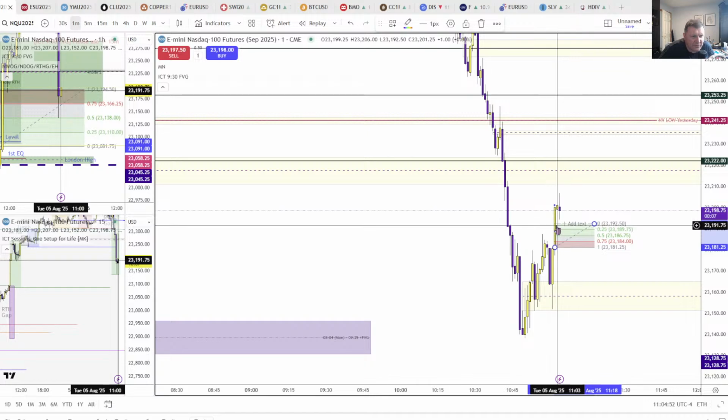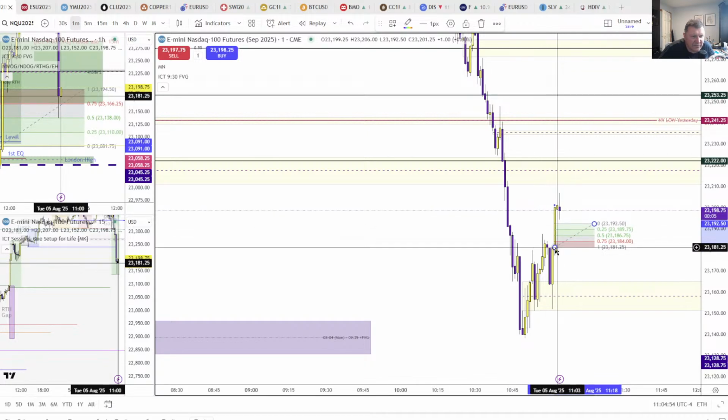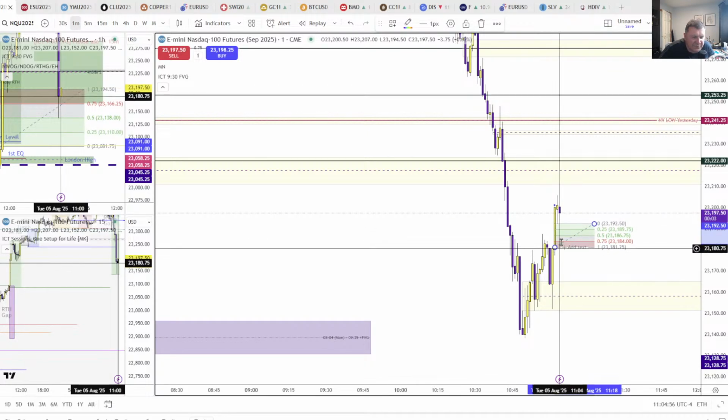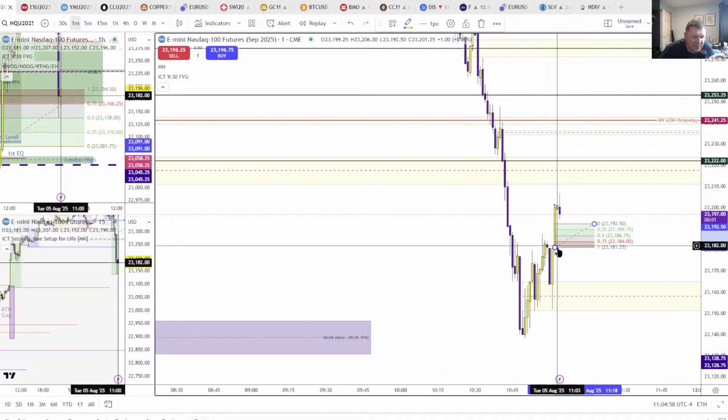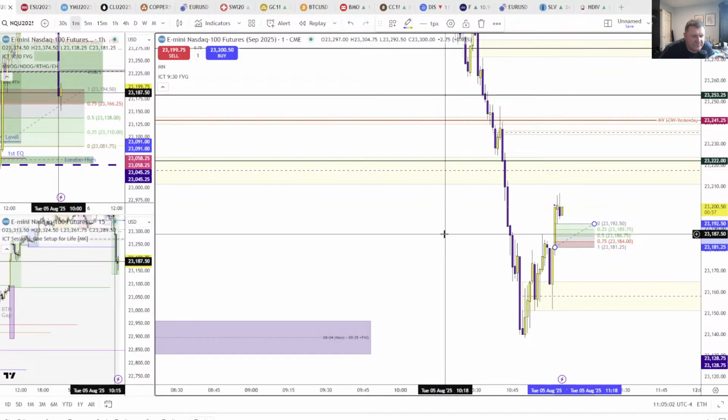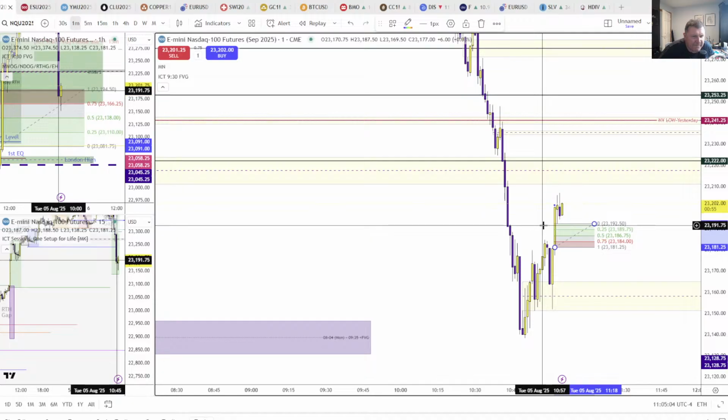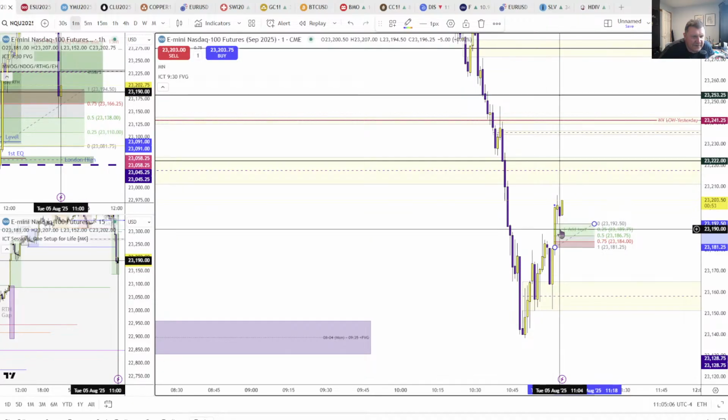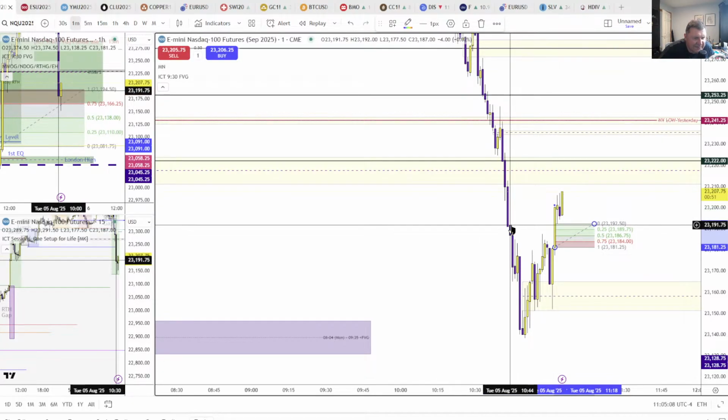So I'd look for one here, and one there. I don't want to see it fill. I want to see that act like a breakaway gap and start going higher. You see what it's done here is it's come right back into that candle there. That little higher right there.